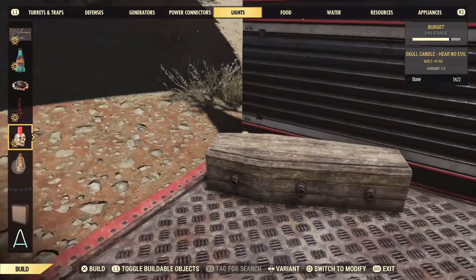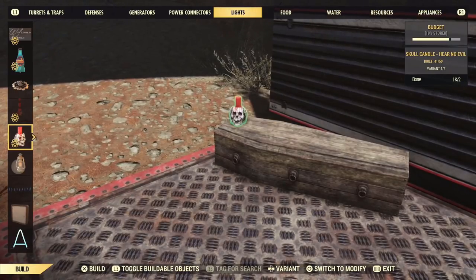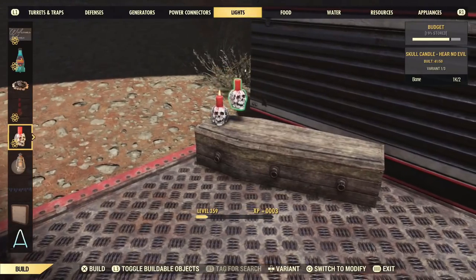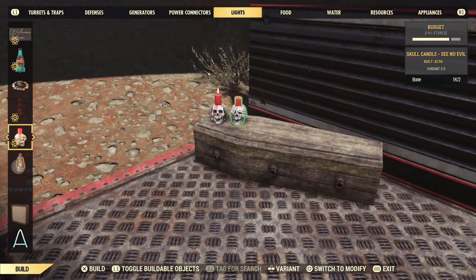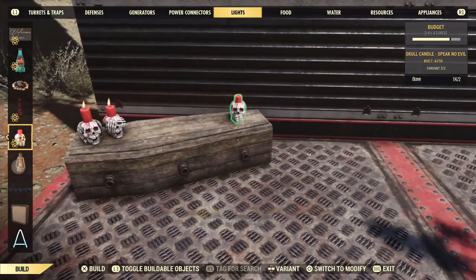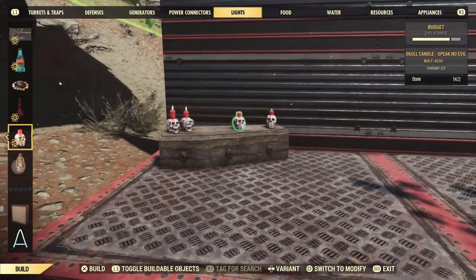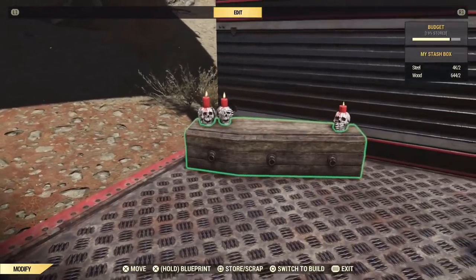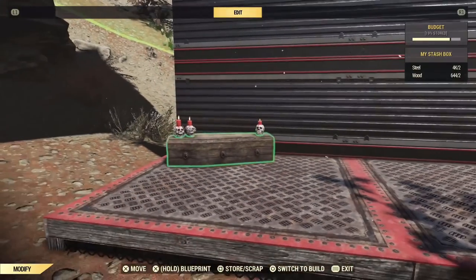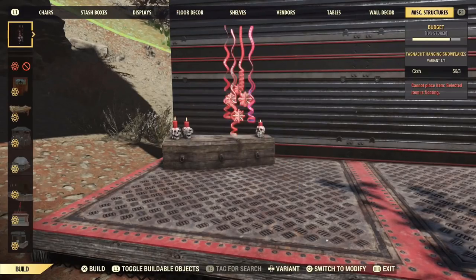Lights, here we go. Oh, is this doing the see no evil here? It is, again, the see no evil, hear no evil thing. So we've got hear no evil there, and we've got the see no evil just there. And then just to mix it up, I'm going to stick it on this side. Look at that, they look really cool, especially on top of the coffin as well. Just those nice little touches, with the free things. That looks really nice. You could even stick something else in the middle, like the cat or something. But where the cat is, I haven't got a clue, so we're going to have to try and find that, guys. Let's have a little browse.